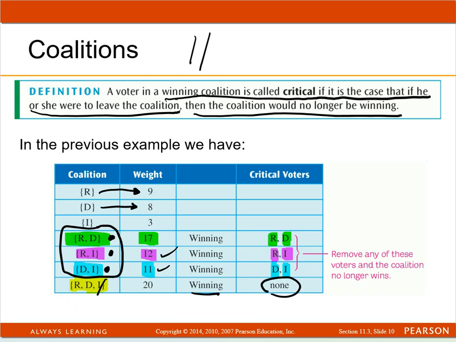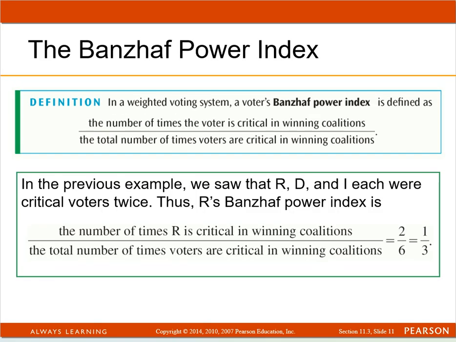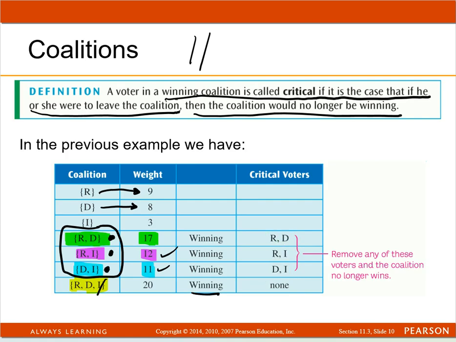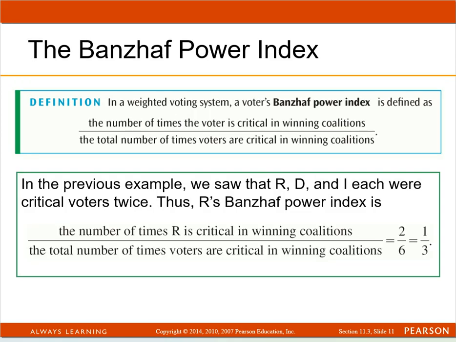Now, what do we use that for? Well, I'm going to tell you. There's this thing called the Banzhaf Power Index, and you look at it for every single voter. And so in that last situation, our voters were Republicans, Democrats, and Independents. They were blocks of voters. And if you go back and you look, and I'm going to erase all this so we can look at it, there were Republicans and Democrats, Republicans and Independents, Democrats and Independents. That's 1, 2, 3, 4, 5, 6. Okay? So there were 6 times.